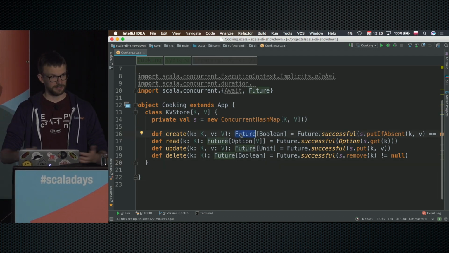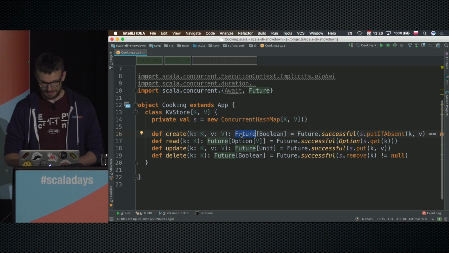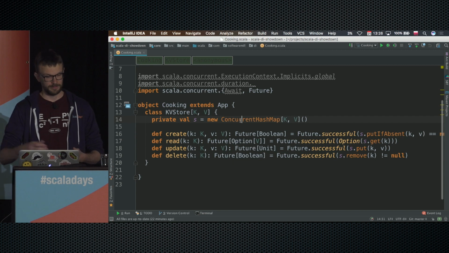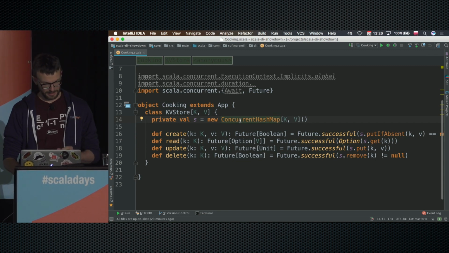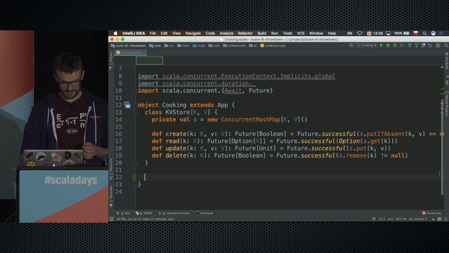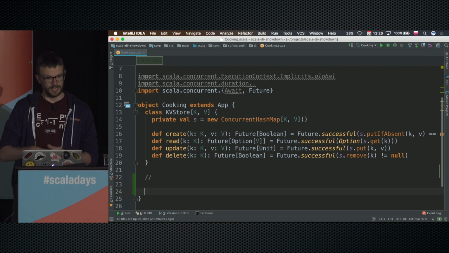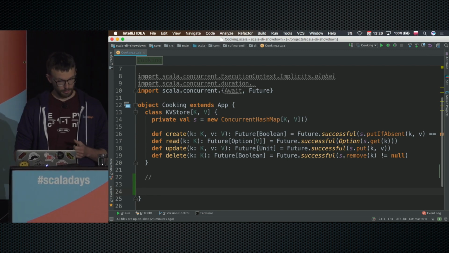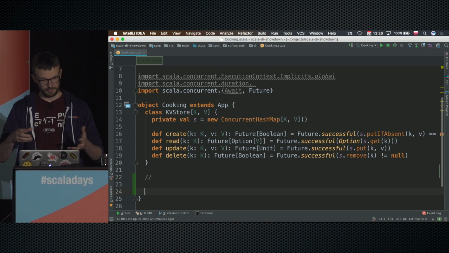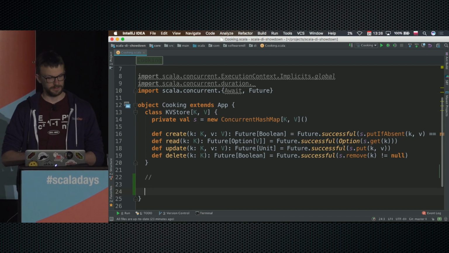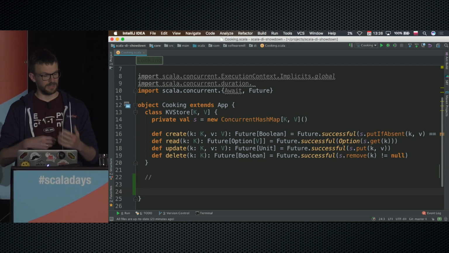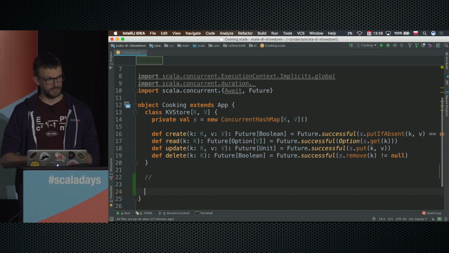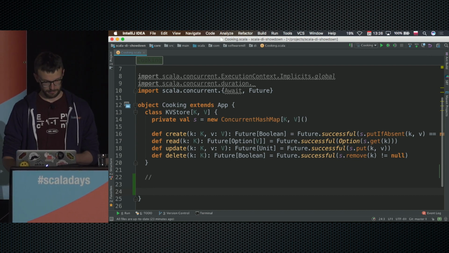So we are ready to be reactive. That's like the first step. So this implementation is quite simple. We just use a concurrent hash map as the background. So that will be our first abstraction. The second level that we will build on top of this KeyValue storage will be food storage. Okay, so we will build a food storage, and on top of this food storage, we will then build an abstraction to actually combine the various ingredients and cook some food.